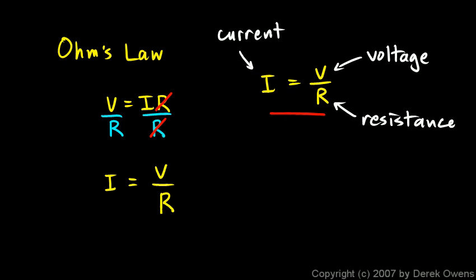So this equation makes a lot of sense, and it also matches what we see in the real world. And that's fundamentally the test for whether or not something is true in science, is does it in fact fit with the actual data that we see in the real world? And in this case it does. Ohm's law, I equals V over R. But more commonly written like this, V equals IR. And we'll come back next and do some simple example problems with this equation.